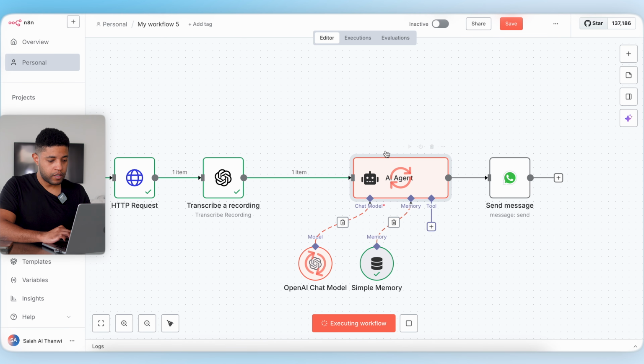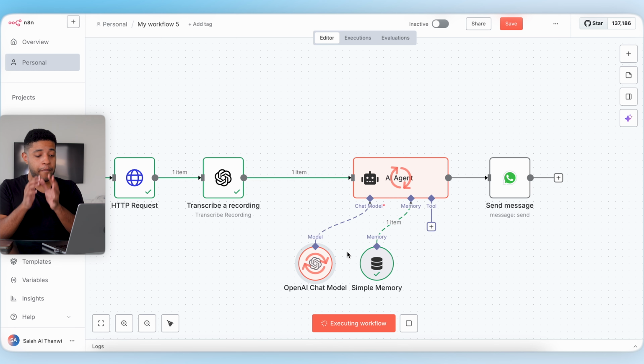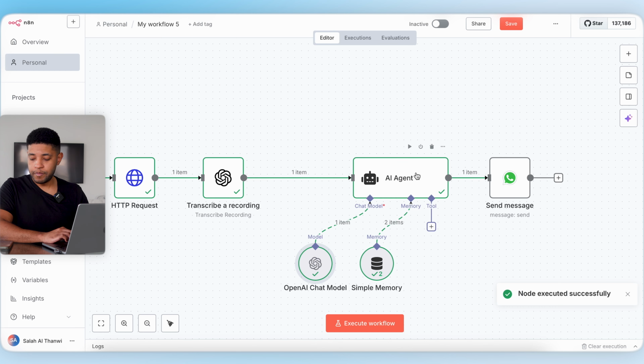All right, it is processing with ChatGPT5. Now it's actually taking a very long time because I believe that I actually chose the ChatGPT5 model. I should be going for the ChatGPT5 mini, as otherwise this would take a long time and it will be using up a lot of money. So let me just jump back to the ChatGPT5 and I'm just going to switch that to a mini the second that this agent is done doing its workflow. Perfect, so it's been executed successfully and I have everything right here.